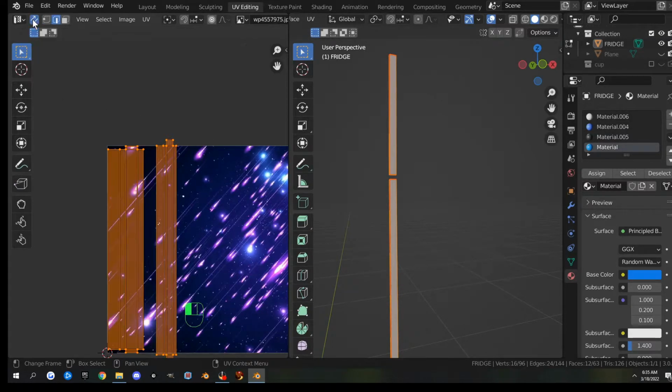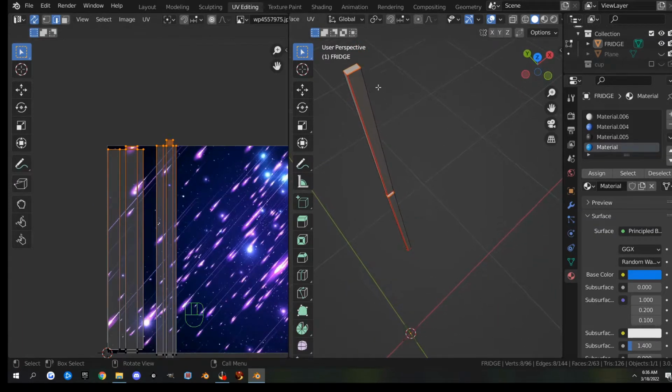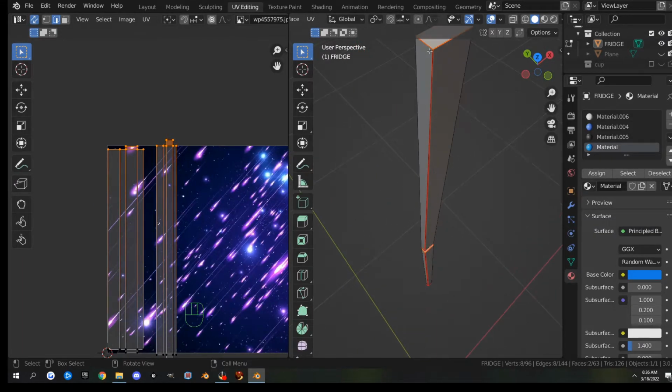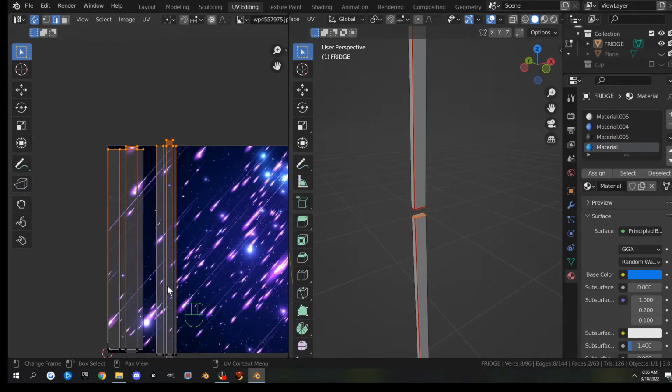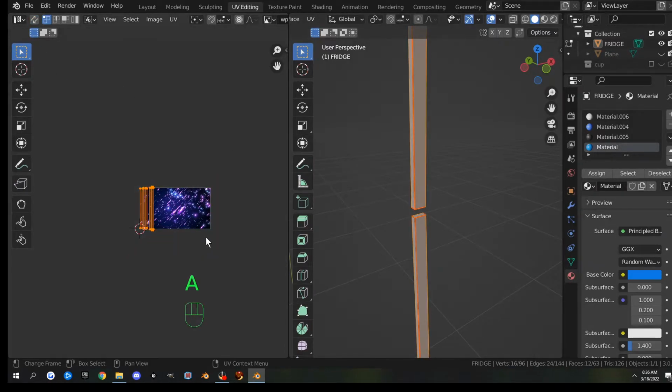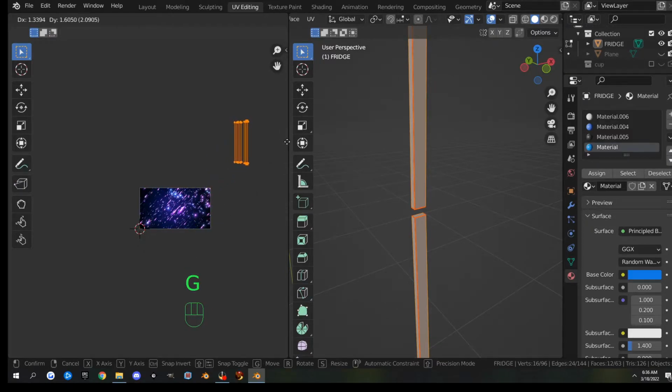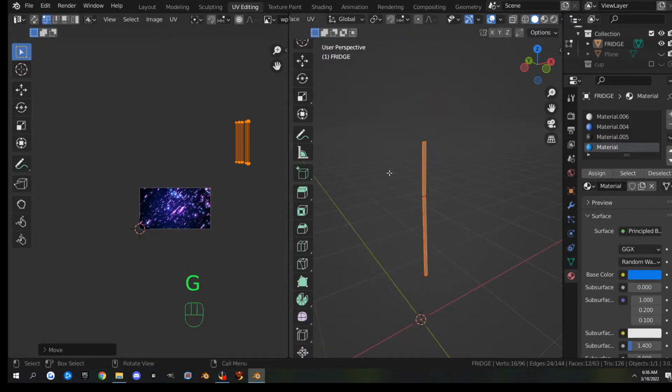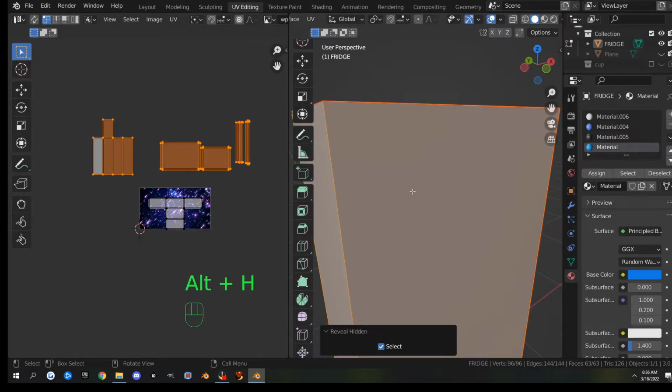And I'm going to turn sync off. Select nothing. Now select the top. And I want to make sure that's the top selected and that's the top selected. That way I know they're both the right orientation. So we're good there. So I'm going to turn my sync back on and hit A. And now I'm going to grab those guys and just move them over here. Back over to this window, Alt H.